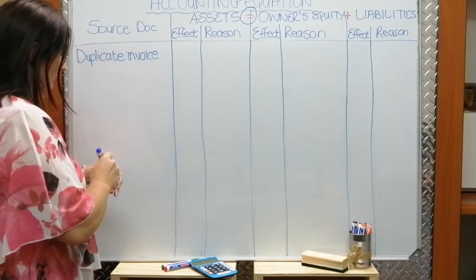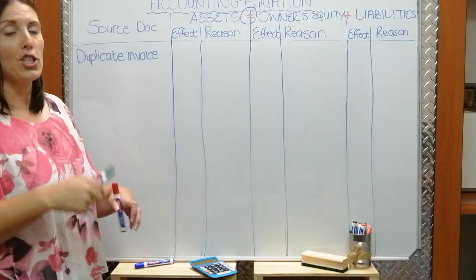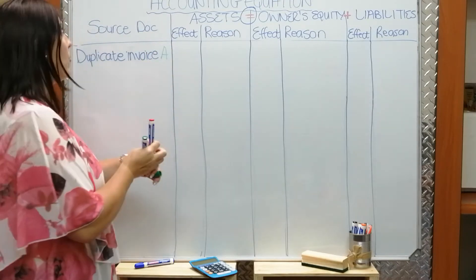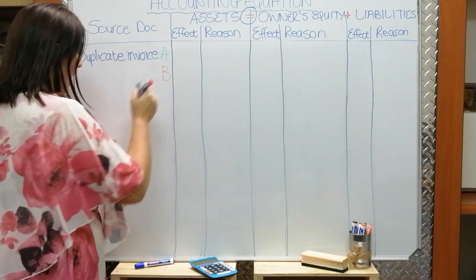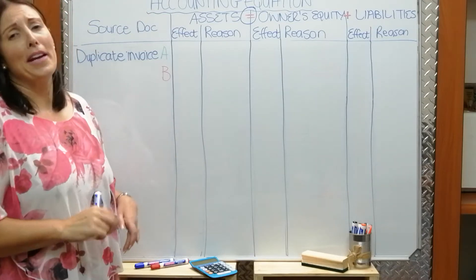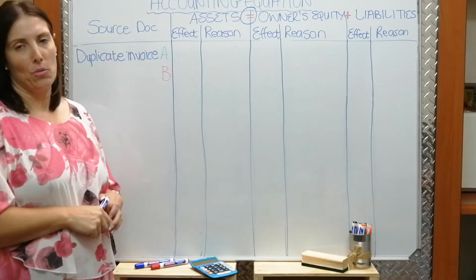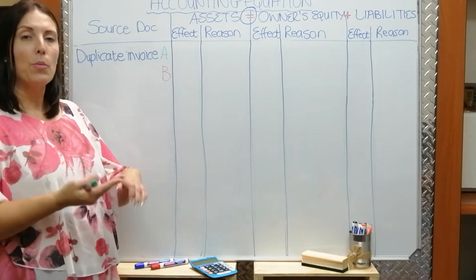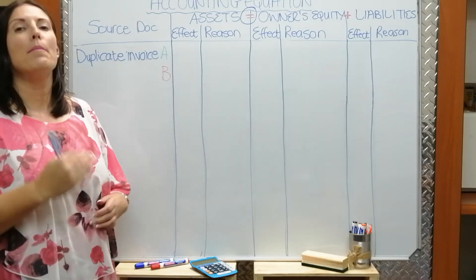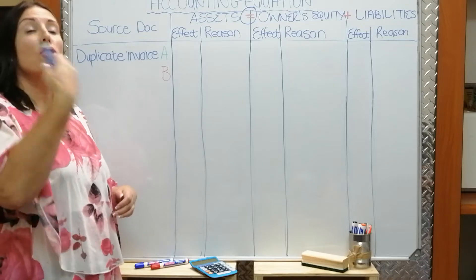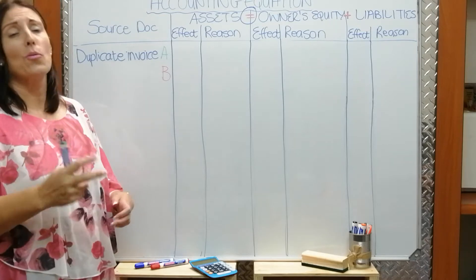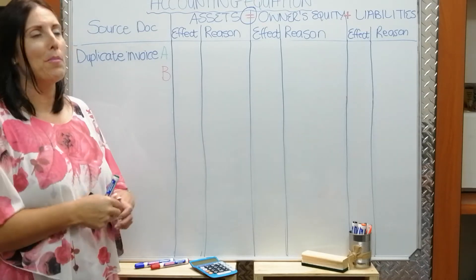With any sales transaction, cash or credit, we work with an A part and a B part. You can summarize that before you start so that you won't forget it. I use green for the A part and red for the B part — green for the good and red for the bad or the smaller amount. So with the two parts, we work with a sales amount and a cost of sales amount. In the A part, the nice big amount, the sales amount — we know that we've sold to the client. I always like to start with the sales one.